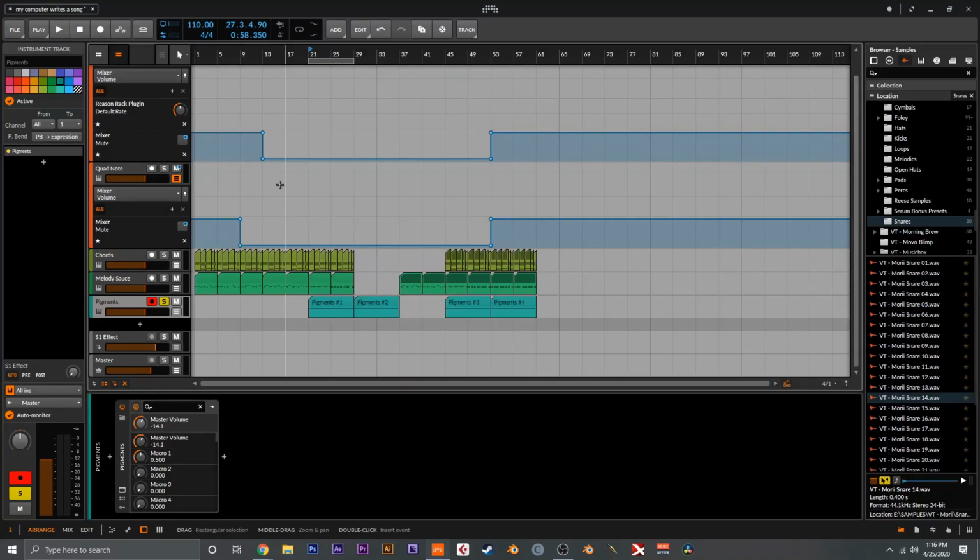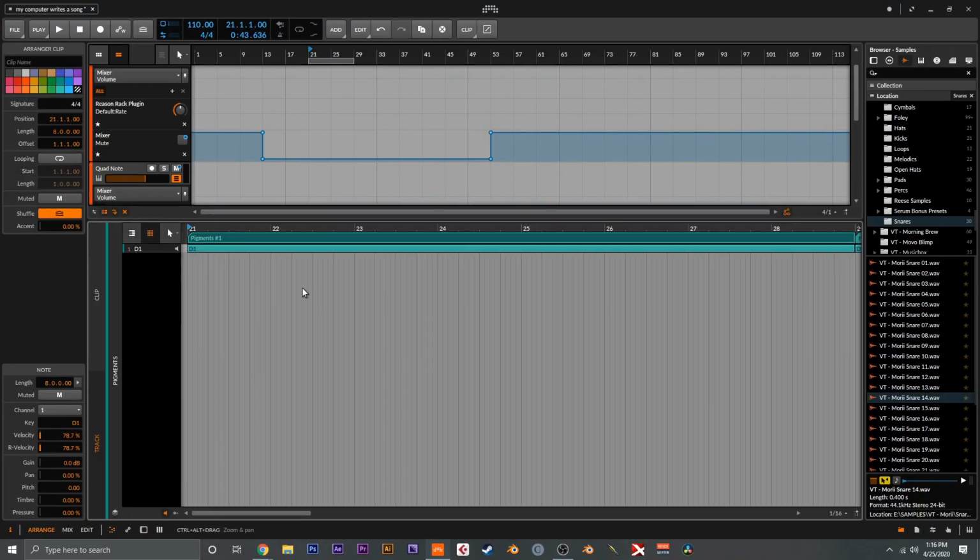Pigments is actually very, very powerful for this kind of stuff, and I want to do a video on that in the future because it's one of the few synths I think that makes this approach and this kind of idea very accessible and very cool, while also having a lot of stuff under the hood that you can do with it. So just to play this back, this is the Pigments patch.